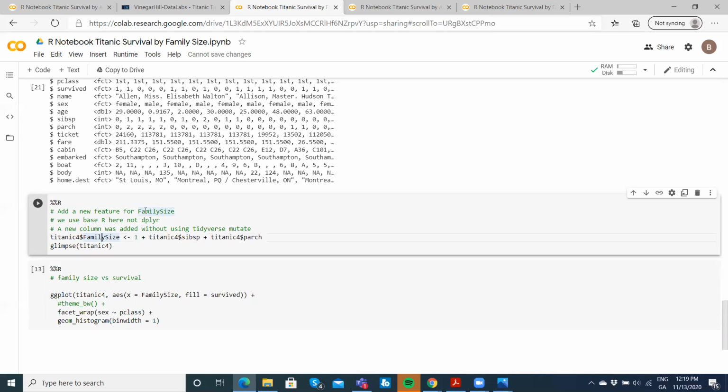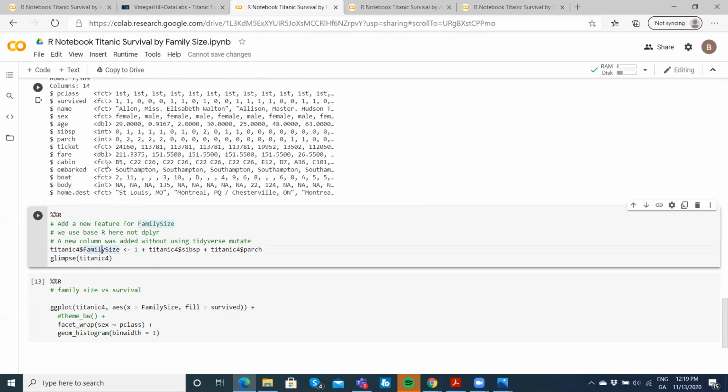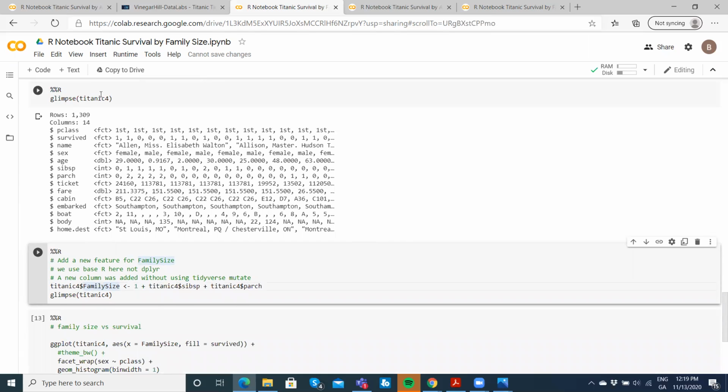So what we want to do is create a new column. We have here glimpse of titanic4, and we have 14 variables. We want to create a brand new variable. I don't want to use transmute or mutate.